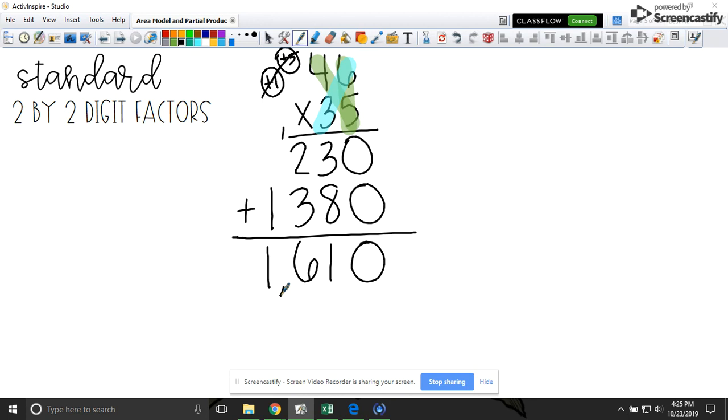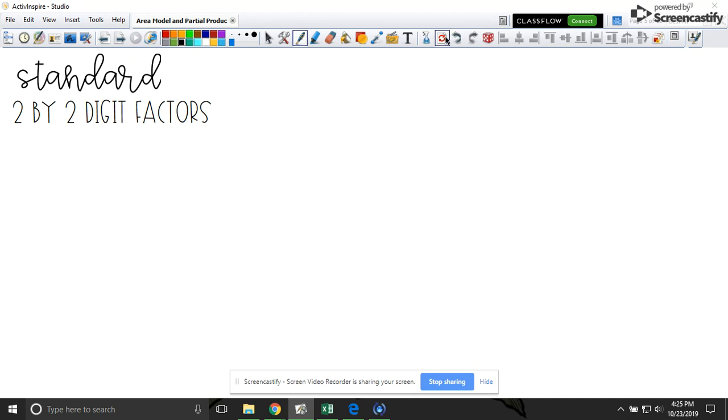All right, so because this one is so complex and so intense, I was going to do another one, and I would like for you to try this one on your own, pausing the video and then seeing how it goes. So we're going to do 54 times 36. All right, so hopefully you paused it. If you haven't, pause it now. Give it a try, see how far you can make it, and then you can unpause and come back to me. So I'm going to assume that you paused. Now we're going to go through it.